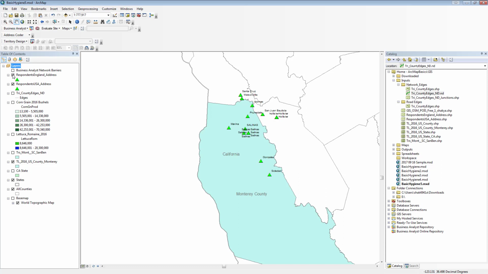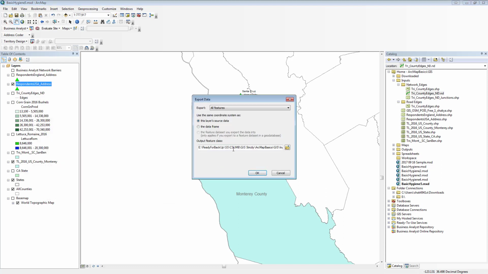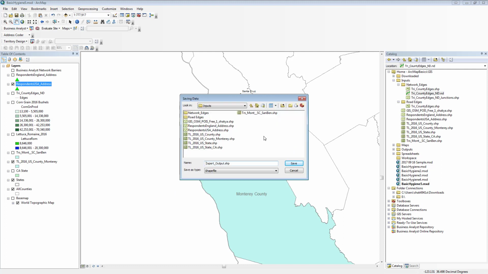So let me export this to a different file so that I keep a backup. I'm going to keep this within outputs.